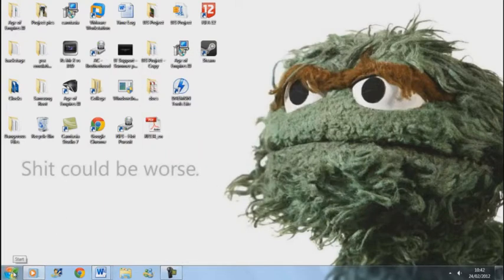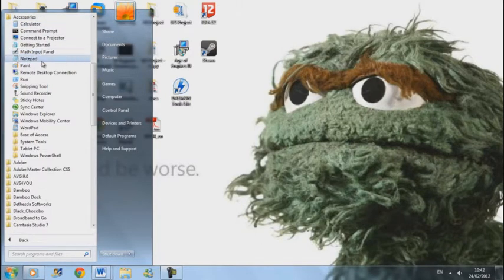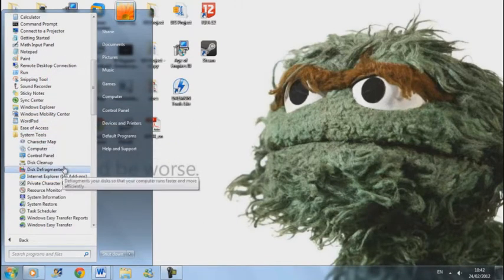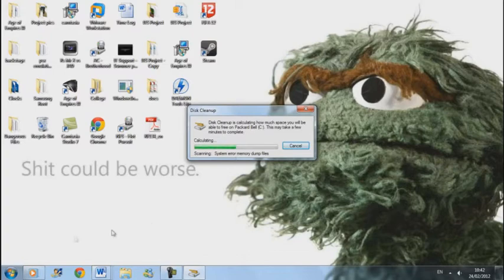The first thing we're going to look at is the disk cleanup. Again, Start, All Programs, Accessories, and we'll find this in System Tools. Disk cleanup gets rid of all the clutter that builds up on our computer. Temporary internet files, recycle bin, etc. It takes a couple of minutes just to calculate what it can clean up. The longer it is left in between cleanups, the more space your computer will accumulate. This computer has not had a disk cleanup in at least a year, so there should be a lot of space taken up.